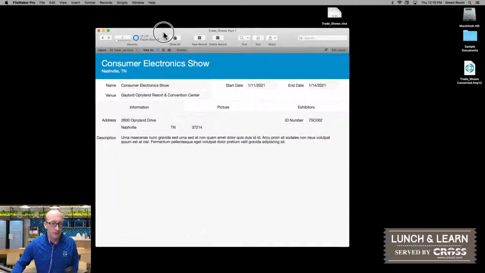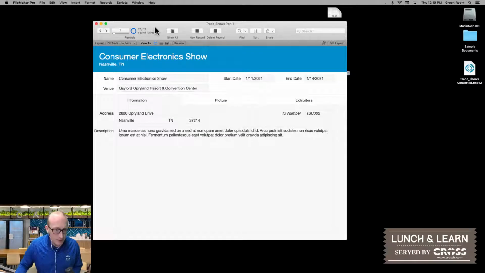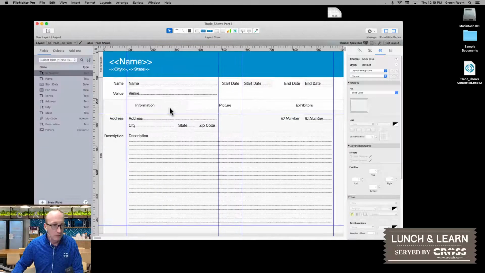In fact, let me go back and just give a quick preview of what that would look like. Because like I said, this here is the one we just pulled out of the oven. But if I go back into my layout mode, these are the names that the columns had when I pulled them in from Excel. I usually don't like to have spaces. FileMaker is very forgiving and allows spaces.